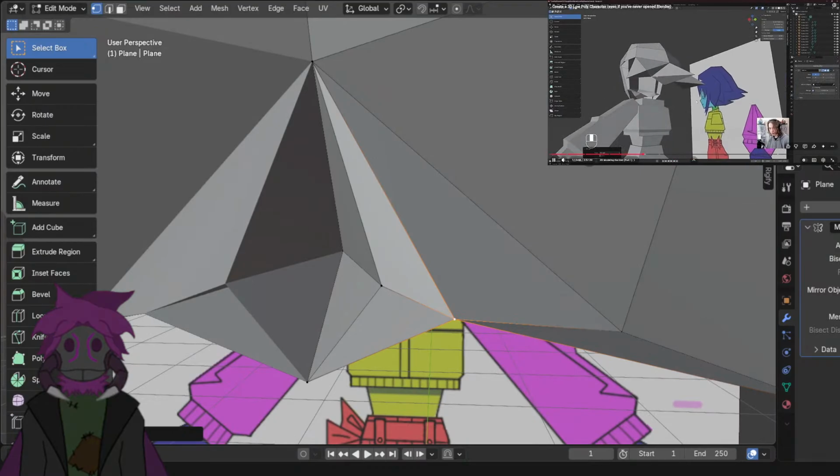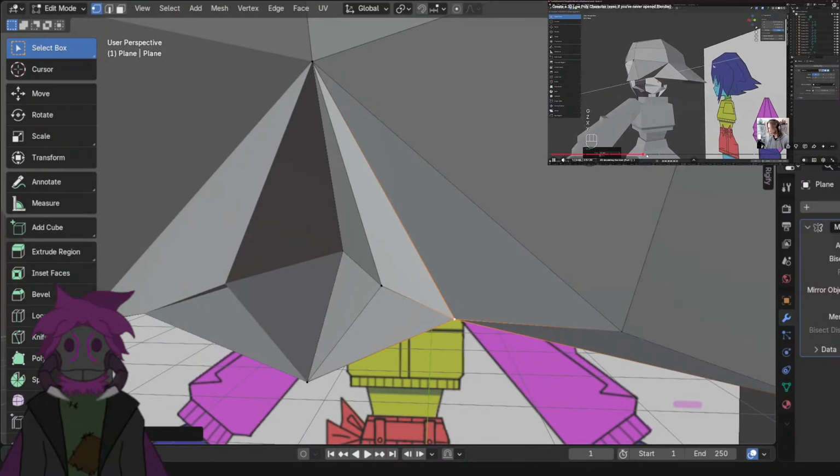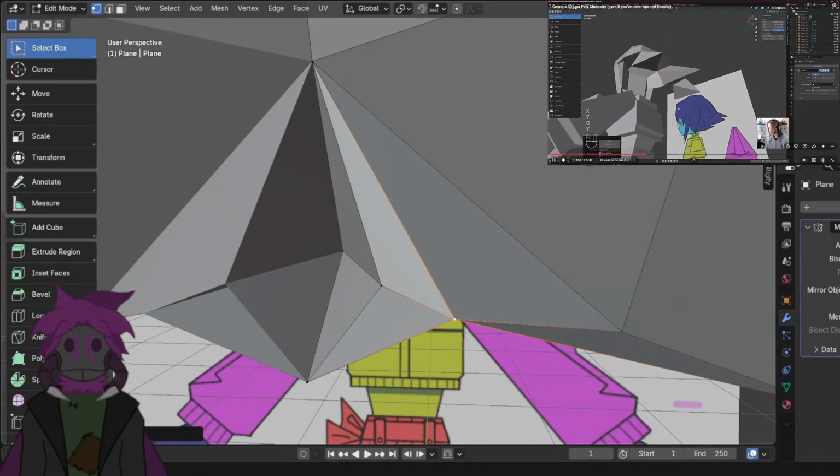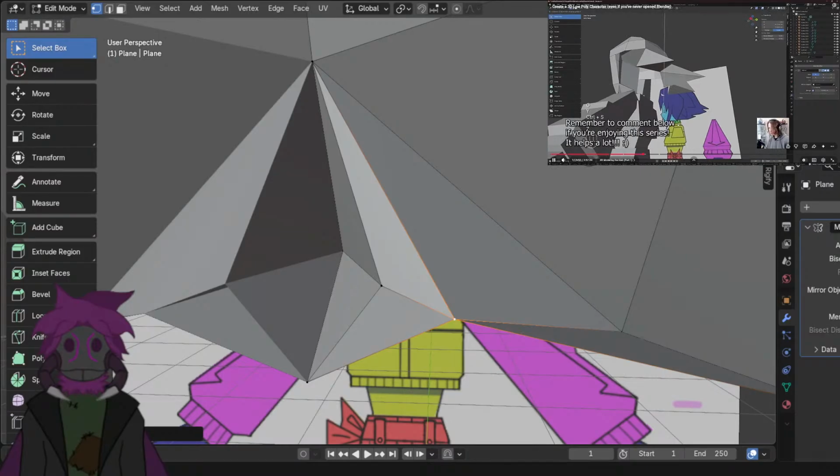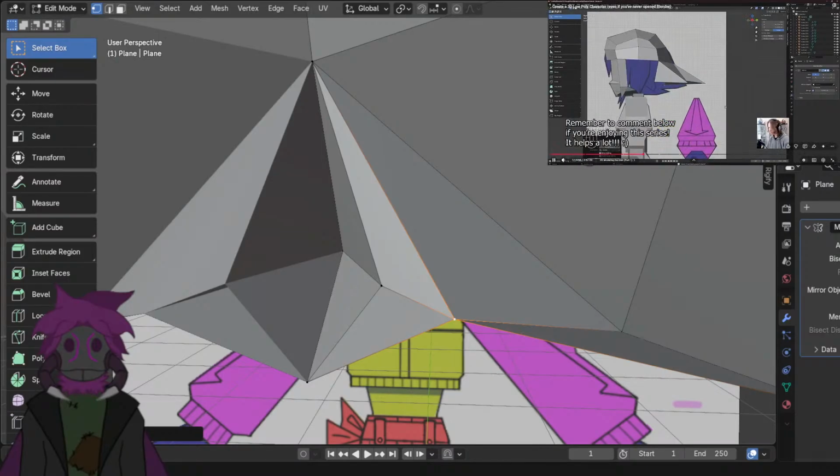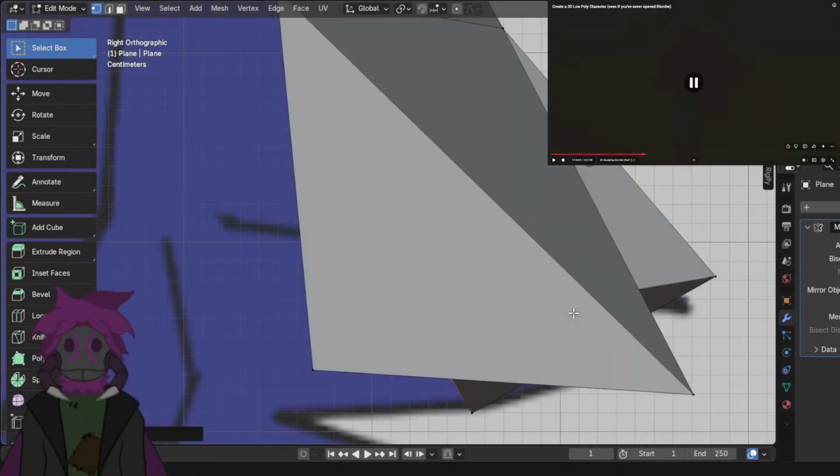So there are our hair spikes. I'm kind of just moving this around at pace. Don't feel like you have to follow me exactly here at all. Go to the side view and move this in.